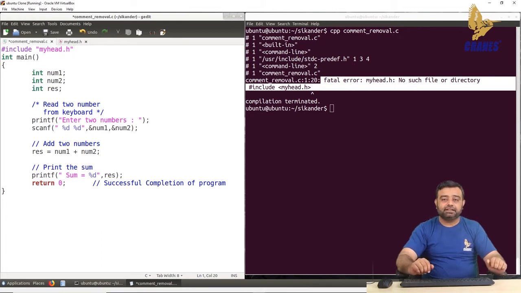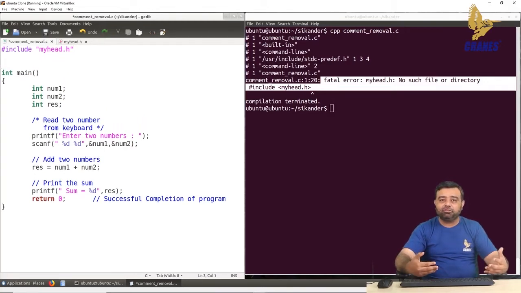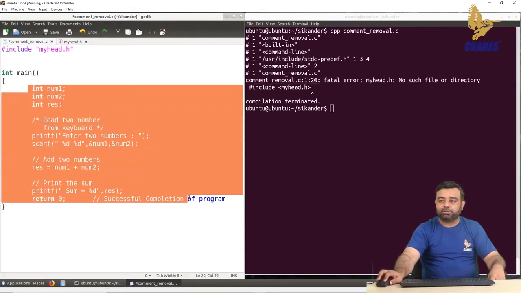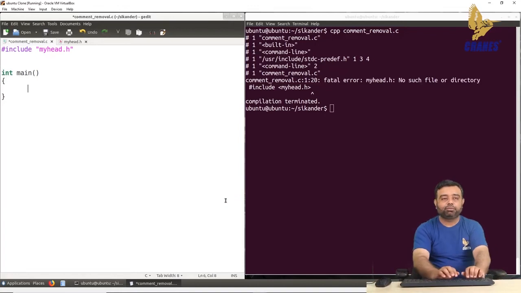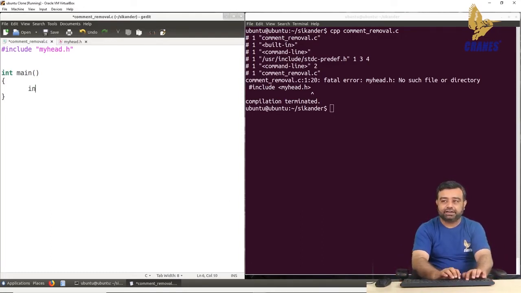Now the next thing is we need to learn about macros. You would have already studied about macros while doing very basic programs sometime, right? We'll just try to study that in a more systematic way here. Now let us say I'd like to write a simple program wherein I just want to calculate the area of a circle. If you want to calculate the area of a circle, what will you do? You read the radius from the user, right? For simplicity, I'm just assigning the value, and after that I'd like to calculate the area, right?